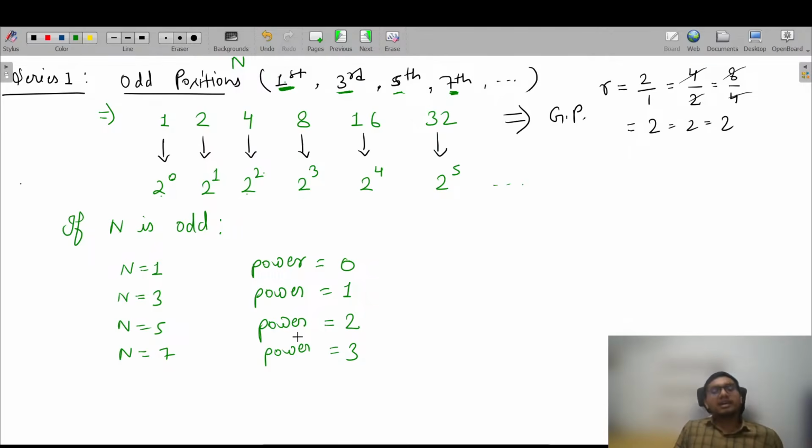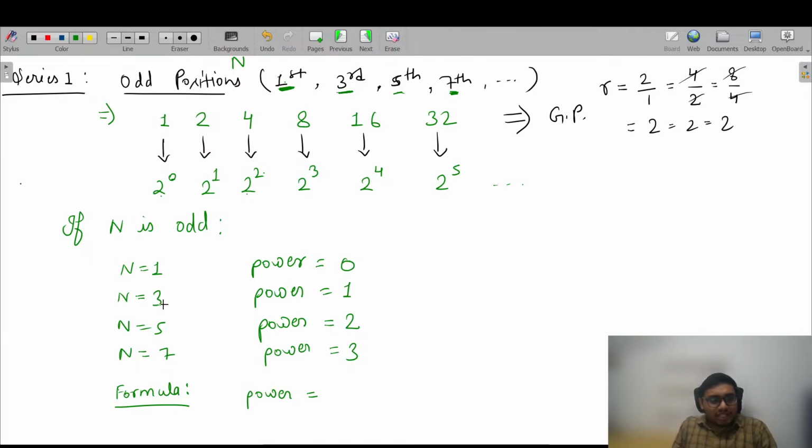What will be the general formula? What can we conclude from here? Any guesses in terms of n? So the formula will become for the power, just observe here.